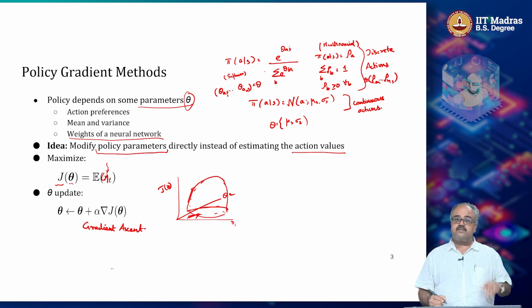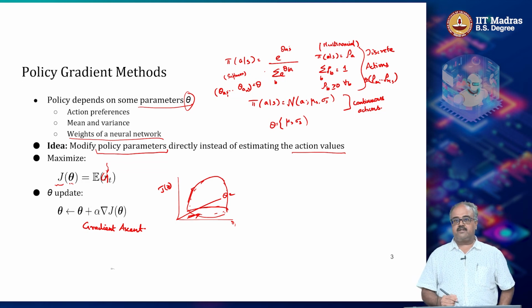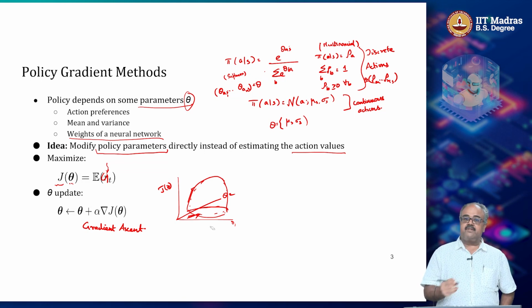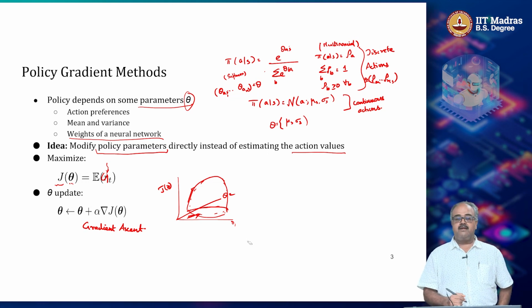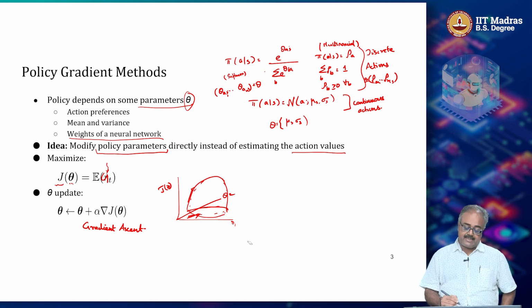So these kinds of approaches are called gradient ascent approaches, because I am moving in the direction of the gradient, not opposite to the direction of the gradient. When I move opposite to the gradient, they call it gradient descent, right? So far you have looked at gradient descent, whether in deep learning or other forms of ML approaches. So this is probably the first time you are looking at a gradient ascent algorithm, right?